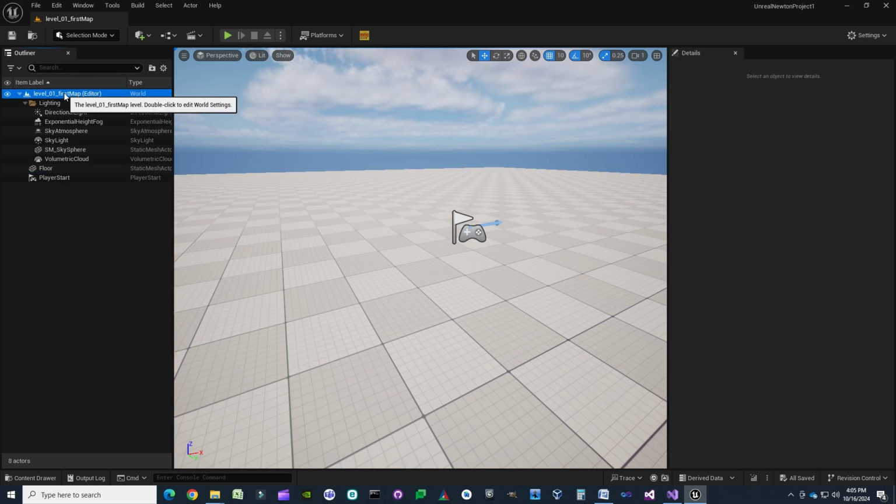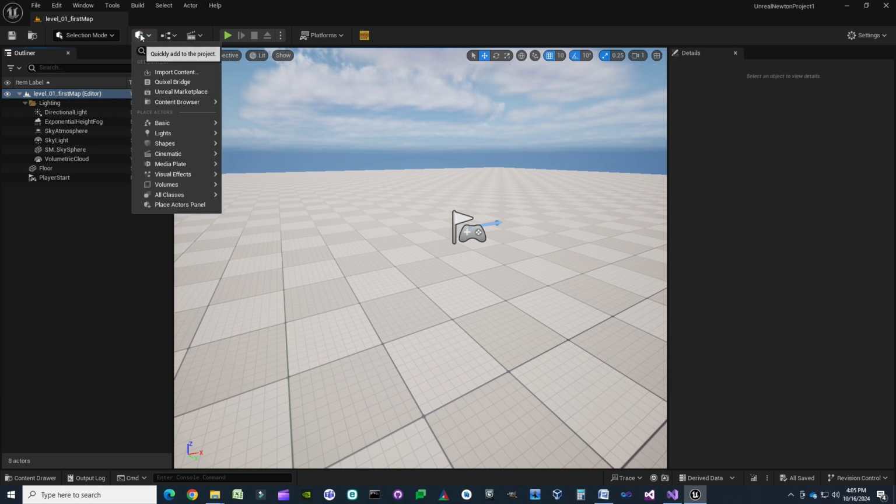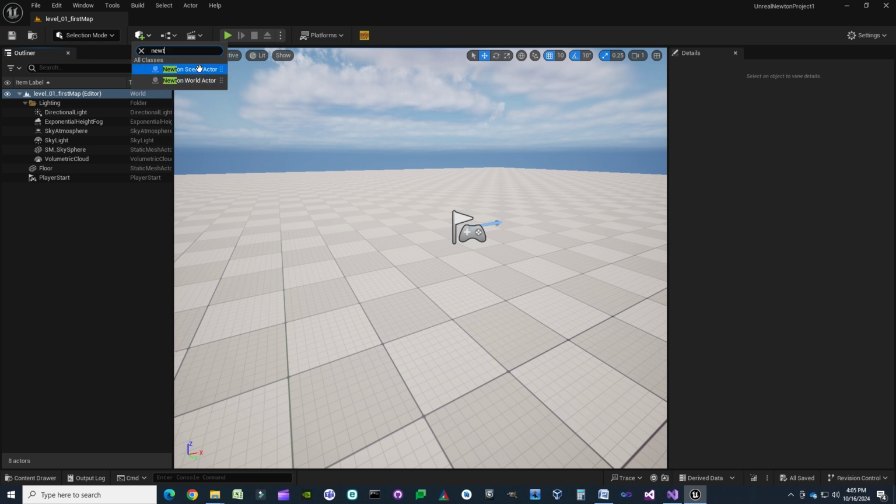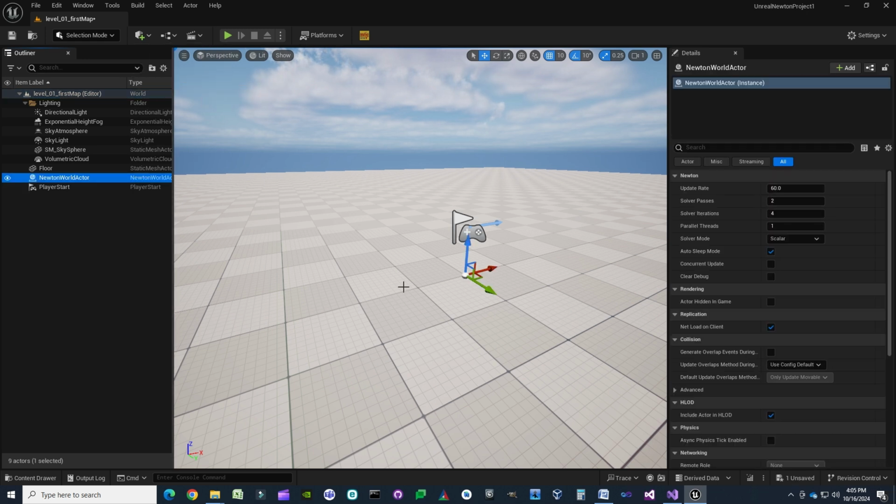Step 1. Add a Newton World Actor. Newton is what in Unreal terms is called an application-level module. This means we do not have access to the internal structures of the engine. Therefore, the way the level and the physics library interface with each other is through intermediate glue objects that can communicate with both. Add a Newton World Actor to the scene. This actor manages global simulation properties, frame rate, multi-threading, auto-sleeping, etc. For now, we leave these options as default settings.